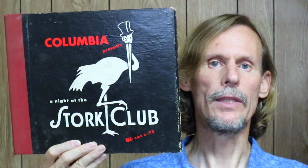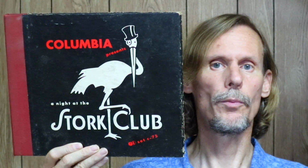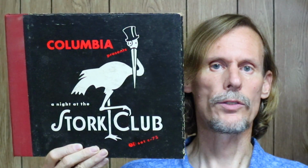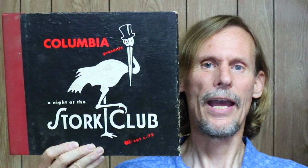And it became the place to go for important bands, for big celebrities. A lot of really notable things happened there. Prince Rainier and Princess Grace Kelly, the American actress, announced their engagement while they were at the Stork Club. Walter Winchell used to broadcast his radio show frequently from table number 50 at the Stork Club, and a lot of good music played at the Stork Club.